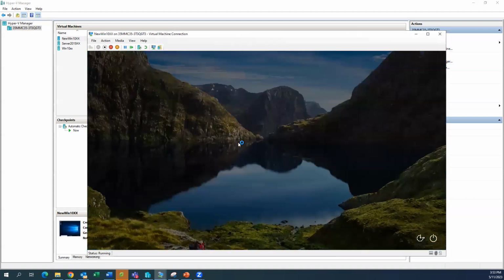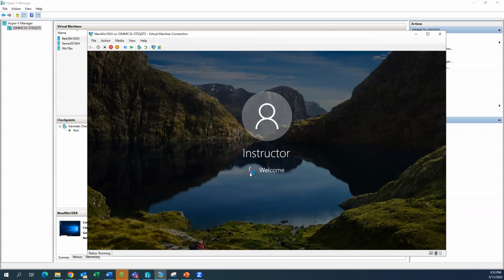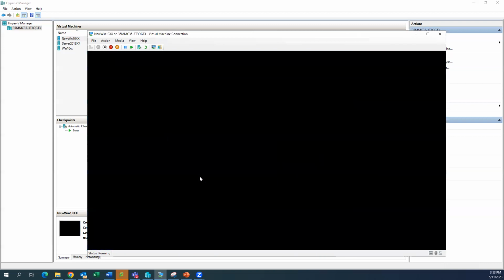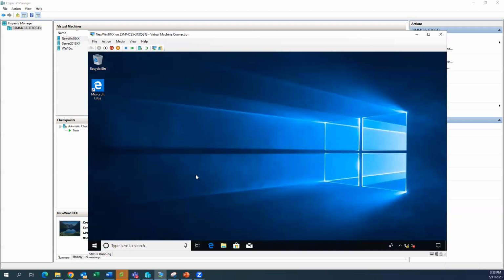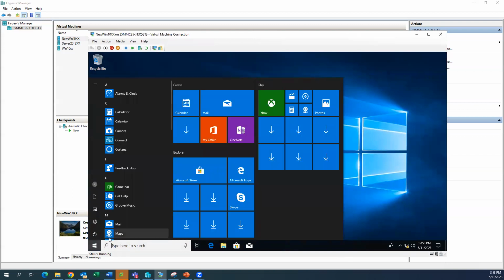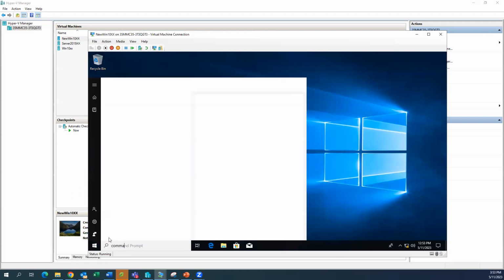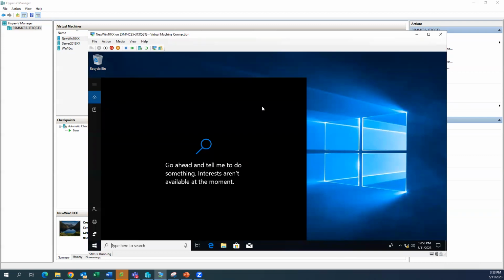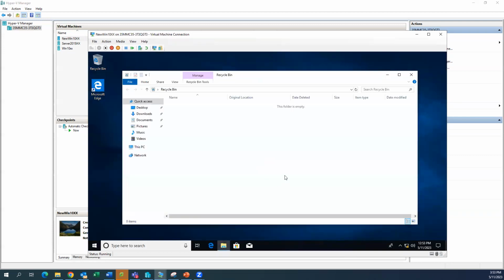I'm just connecting to the machine, starting it. I will put in my password now. So the first activity that we are going to do is change the name of the machine. So here you go. Let me open this PC.